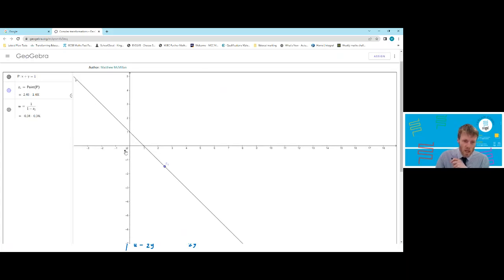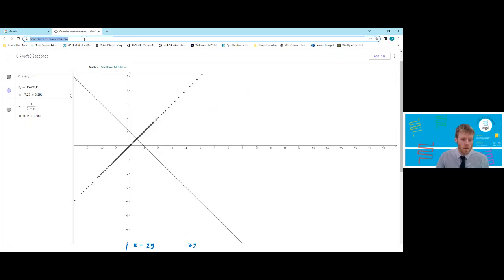This point w, that's what the locus of points is going to be for my new equation. So if I click play, you'll see it create the line. Well, it should be y equals x. It's obviously u equals v because it's using a different set of axes, but they're overlaid on top of each other here. So this is the situation that we have. I'll put a link to that in the Q&A if it works. There it is on the PowerPoint as well.